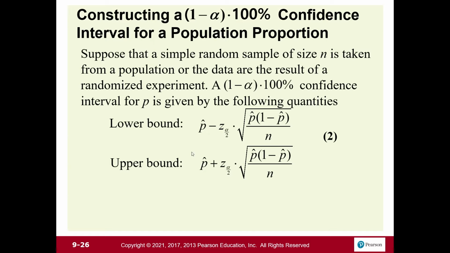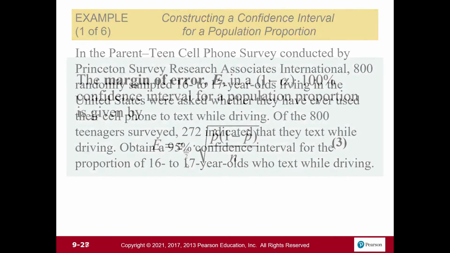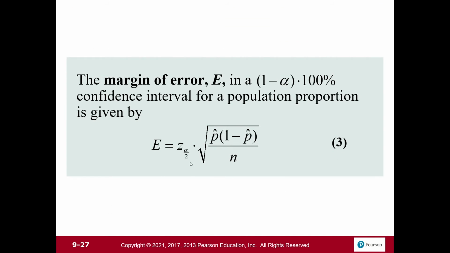All right, here is the formula once again, and again, it does depend on alpha. Alpha may change depending on the confidence level that is given, but this is it. And technology will calculate the confidence interval as well. The margin of error is right here. This is the formula for the margin of error. So p hat plus the margin of error and p hat minus the margin of error.